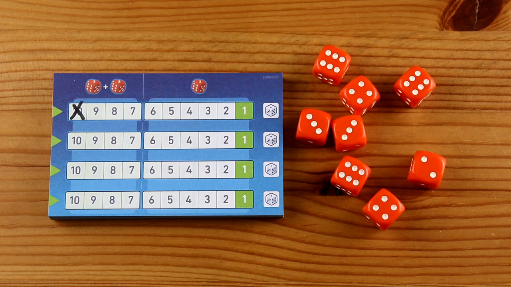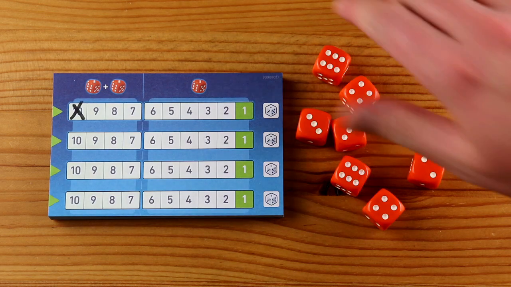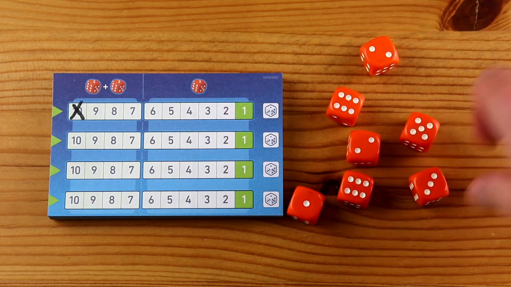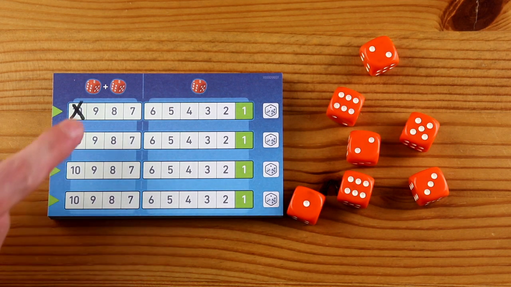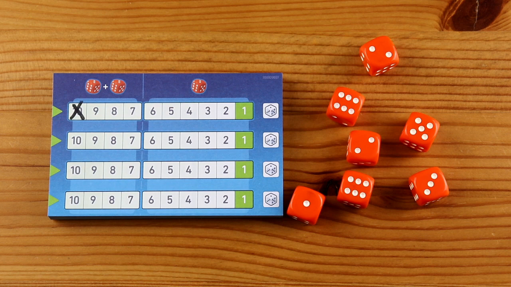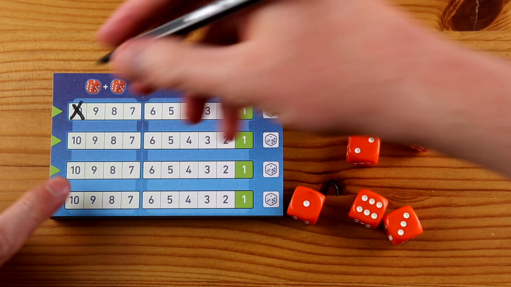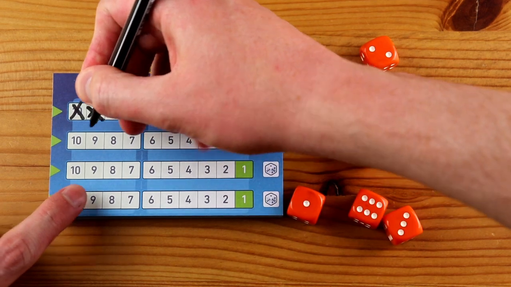If you decide to continue, you have to put aside any one die and then roll once more. So you take any dice out of the game. Now I have one fewer die to roll with to make the next number. After 10 comes number 9. So now, if I want to continue, I'll roll these dice. And I'm hoping now to make the number 9 using 2 dice. I've done that here because I've got a 6 and a 3. I can now mark this number 9 on my sheet.